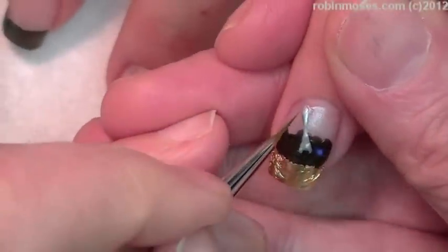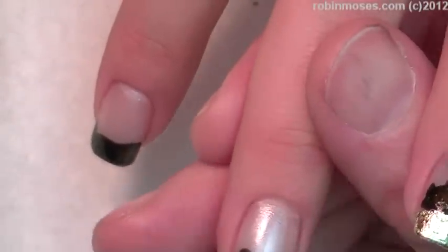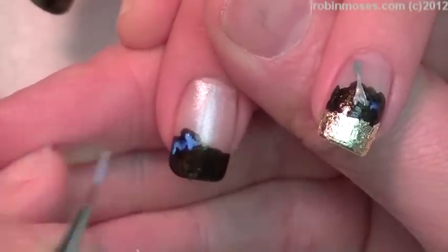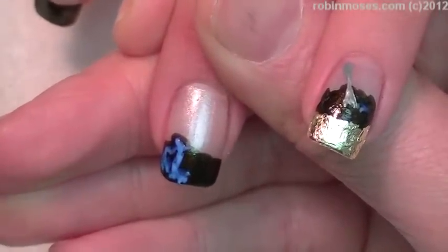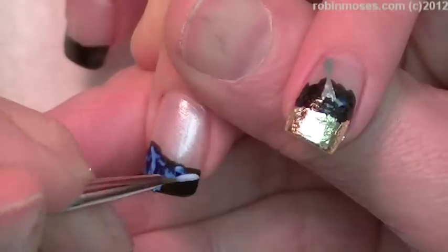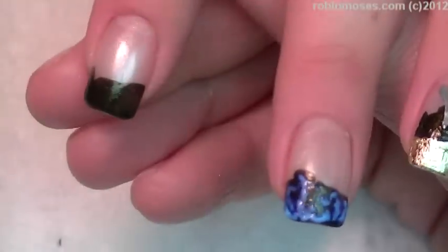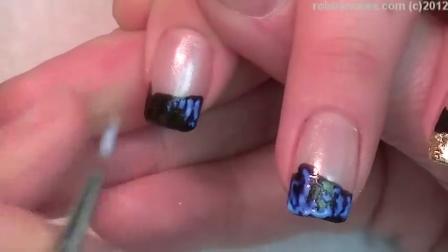I really like the idea of caviar nails, except the caviar bouillon is really hard to find and quality, and it loses its color so easily. I see this as a trend and not lasting for a long time. But it would be perfect if you're just going out for one night and you really want your nails to be good, because truly it pulls off, it scratches, it gets everywhere. It's not practical. But it's pretty and it's cute and it's different and it's new and it's exciting, and I really like that about caviar nails.